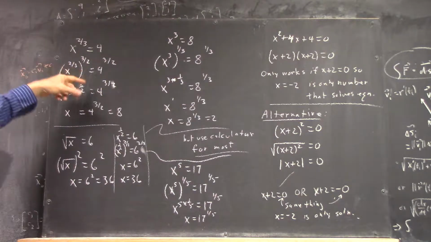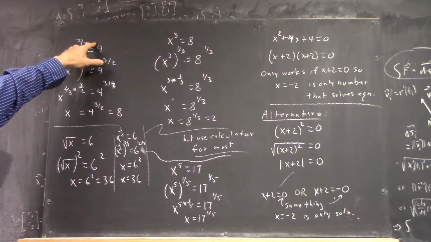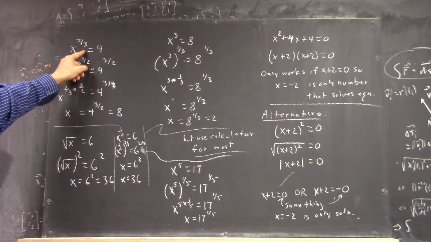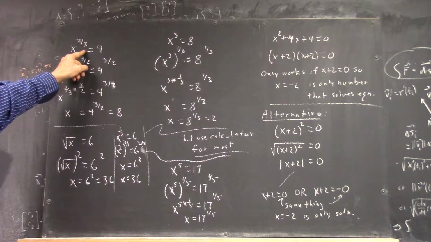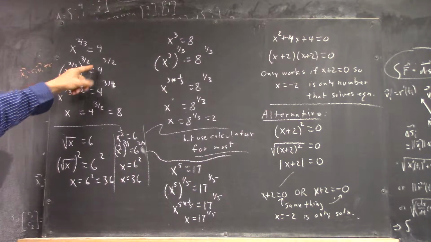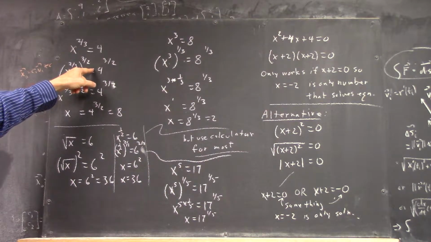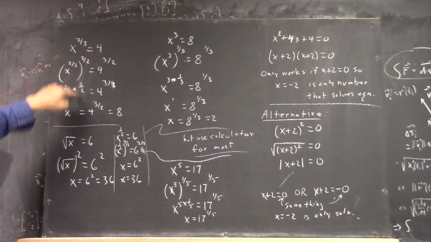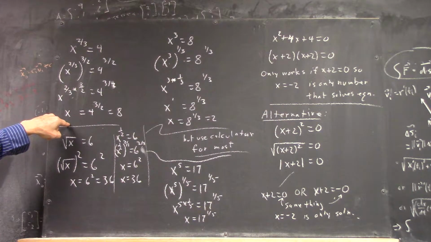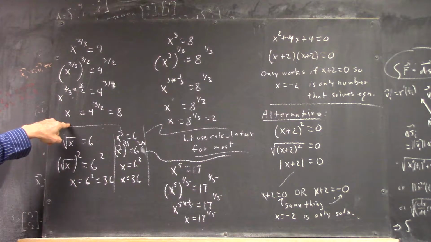Well, you're going to raise it to a power, meaning you have to have a number to multiply by 2/3 to get 1. What do you multiply by 2/3 in order to get 1? 3/2, right? So you raise this to the 3/2 power, just the reciprocal power. So then you have this power times this power, and that gives you 1. And if you are a little bit confused by that, you really need to practice fractions.